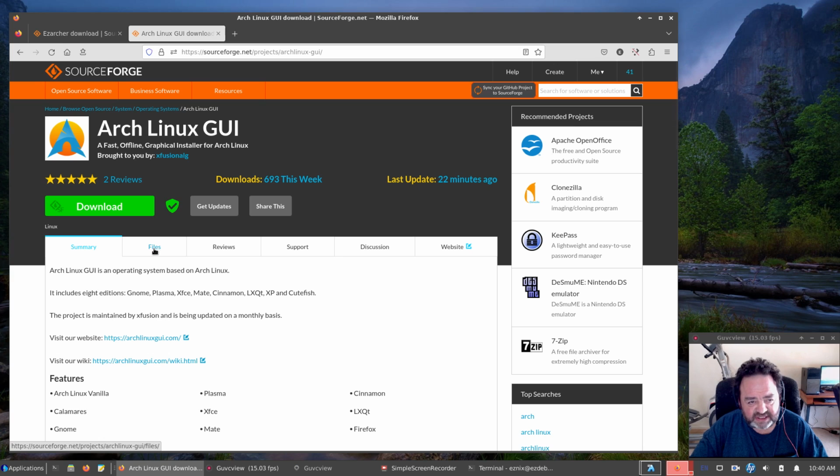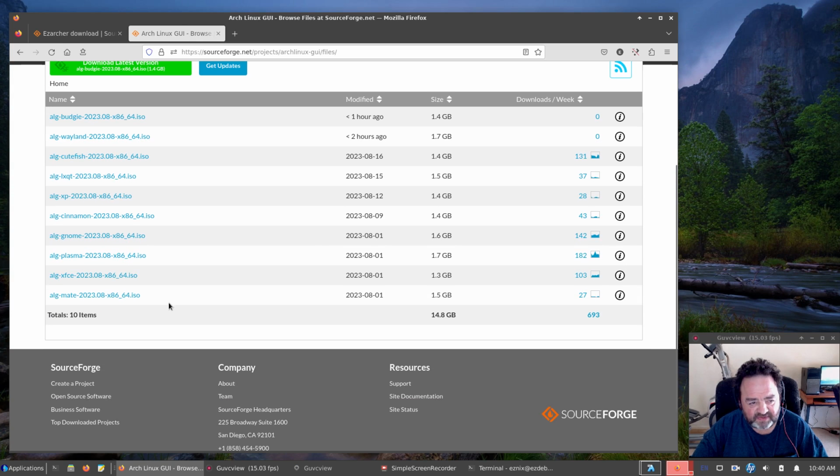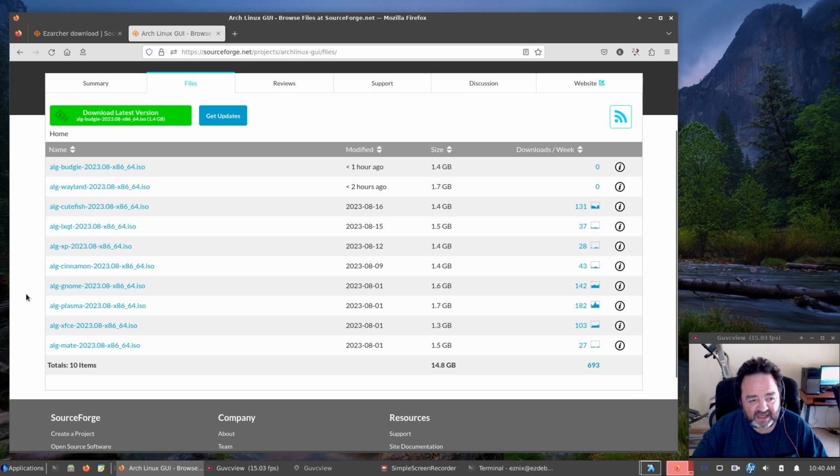I believe Arch Linux GUI is up to, wow, 10 different desktops, twice as many. However, the XP desktop is really just a highly themed Cinnamon, and it looks pretty much like XP Classic used to look. I tested it. It's cute because it's XP, but otherwise it's not for me.